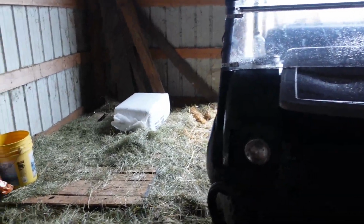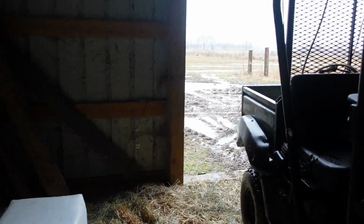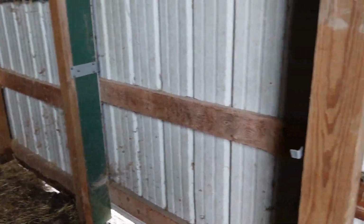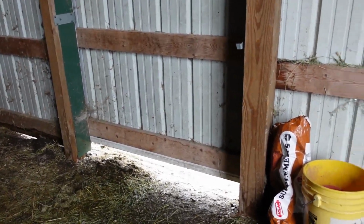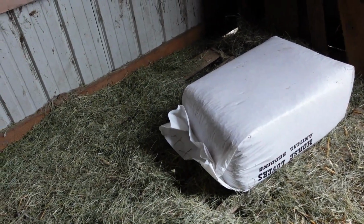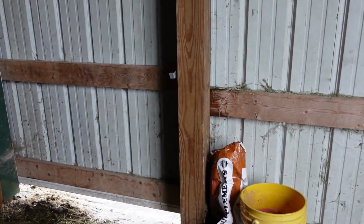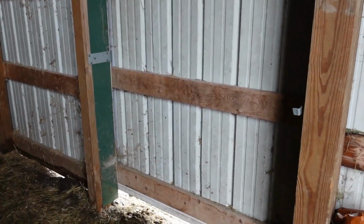And I'm going to back the mule out, close the door, and drive back wet, but that's okay. Close the door tight, then I'm going to open up this side door and call them in. I don't have my straw yet. I won't have that till Friday, and I'll have more huts to put out there Thursday, Friday. I have a bale of shavings, a compressed bale for horses that I use a lot. If I can coax them in here, then I'm going to go out and put their shavings in their huts and leave this door open because we've got rain the rest of this afternoon.